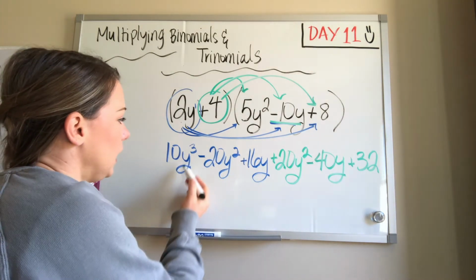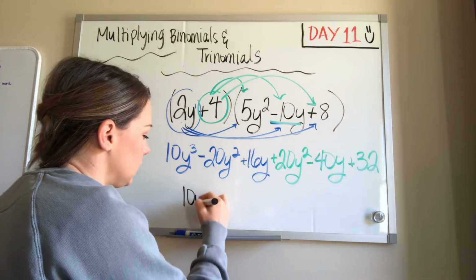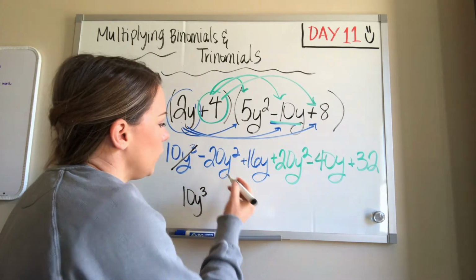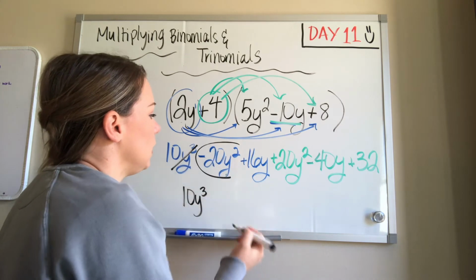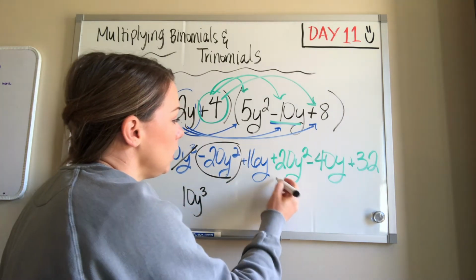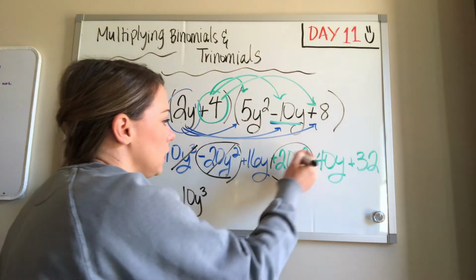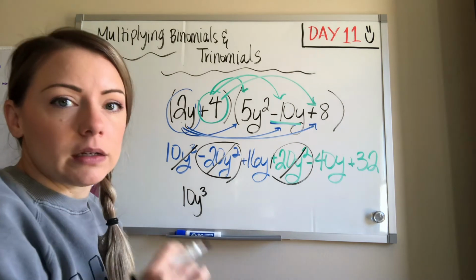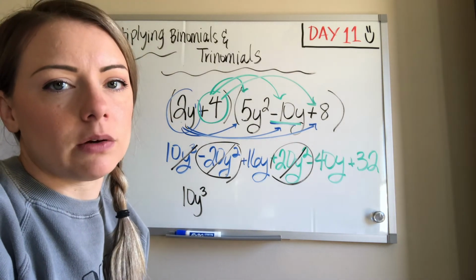All right, so y cubed, there aren't any other y cubed, so this term is already simplified. All right, now I'm going to look for any other y squareds, and I do see that, so I have negative 20y squared, and then I have positive 20y squared. So when I combine these, they actually cancel out, and I do not have to write 0y squared. You all should know that. You never have to write the 0.